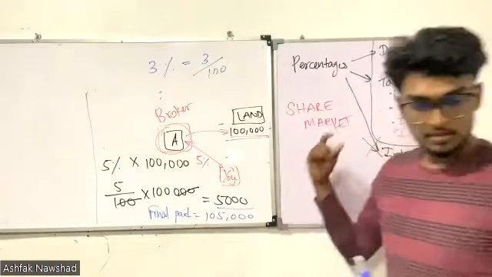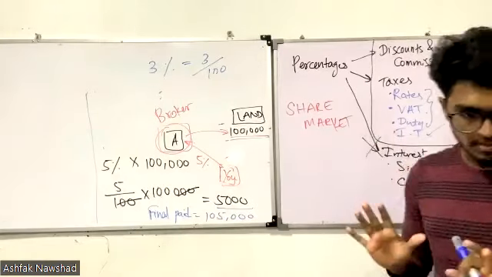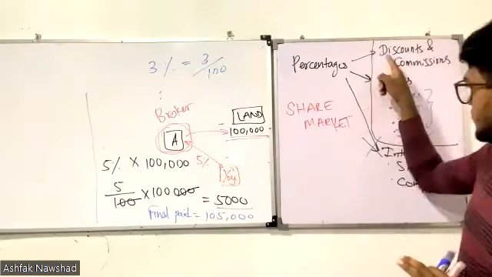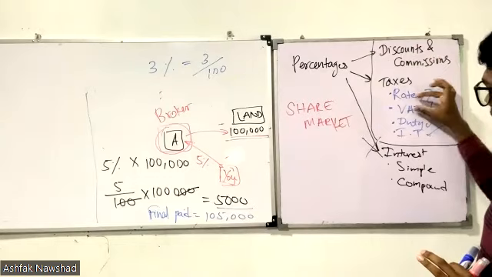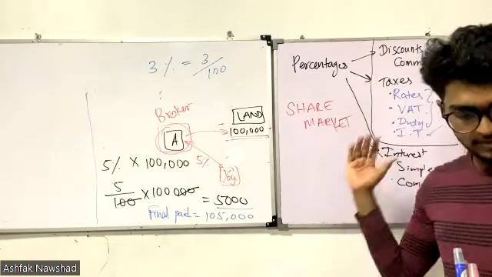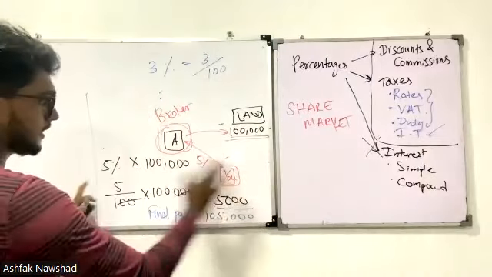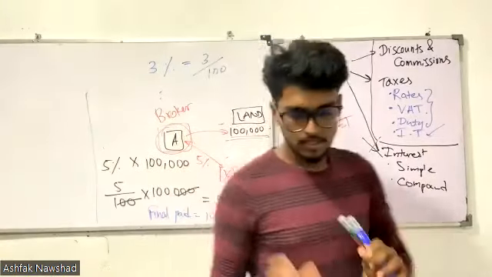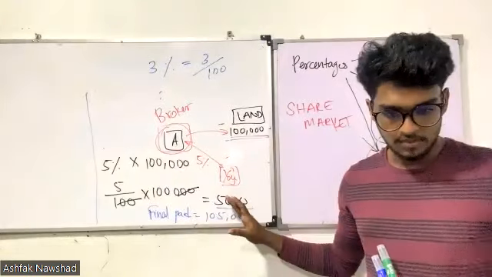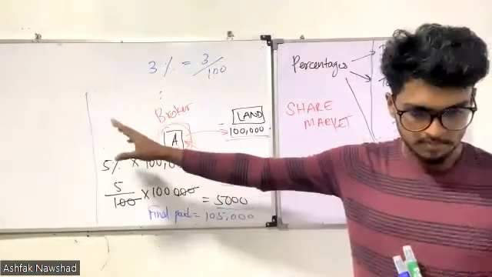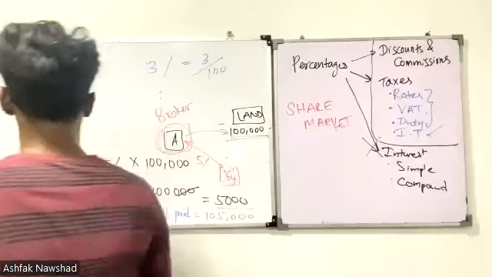Wait. So for the percentage sum, you will get 10 marks from the exam, right? The percentage sum will comprise taxes and sometimes discounts. So let's do this and move on to the question. So this is the first method. If you understood the first method, that's pretty enough, right? I'll try to explain the second method. See if you get it.